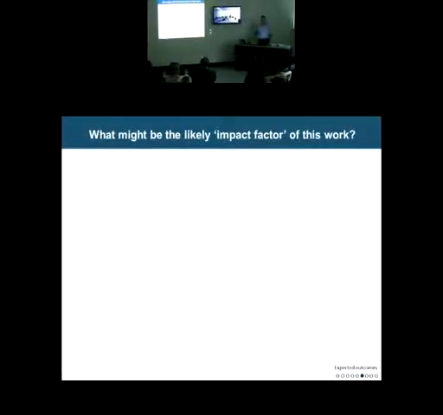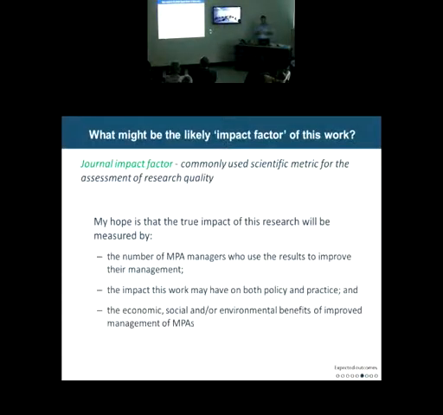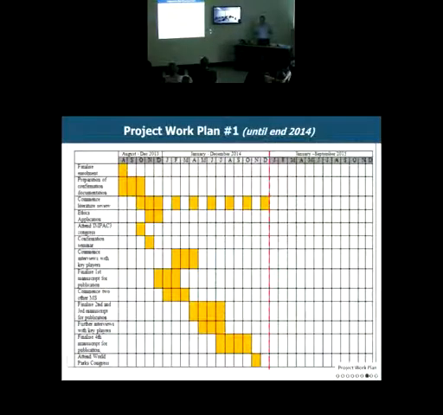In terms of likely impact factor of this work, we've all heard of journal impact factors, and that's important. But I'm also hoping that the true impact of my research will be measured by things like the number of managers around the world who use the results to improve their management. I'm hoping this work may have impact on both policy and practice, and that the social, environmental and economic benefits of improved management may result. Again, aim high.